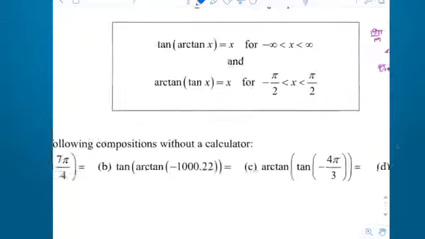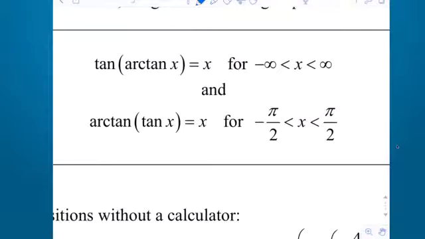Okay, so before we start example 12, this kind of is in line with what we just did in the warm-up. Kind of the same thing that we did for sine and cosine. Whenever you're composing a tangent and its inverse, arctangent, in either way, under some circumstances, it may just undo itself. So, on the top one, tangent of arctangent of x.